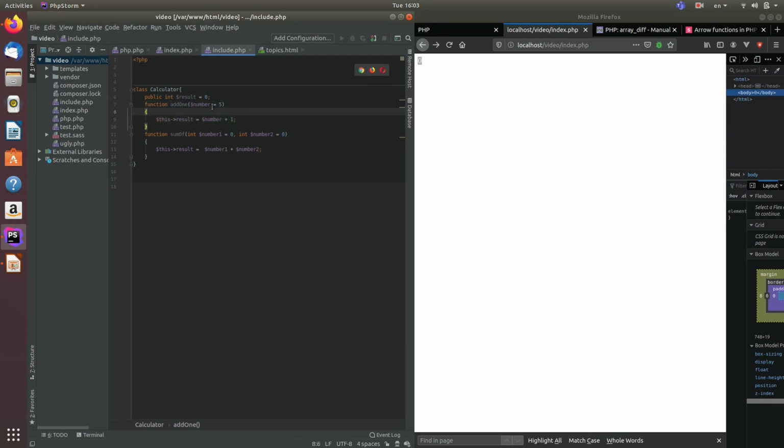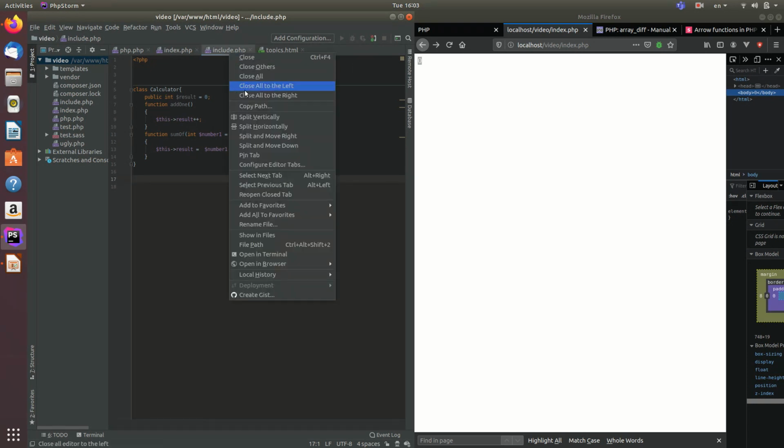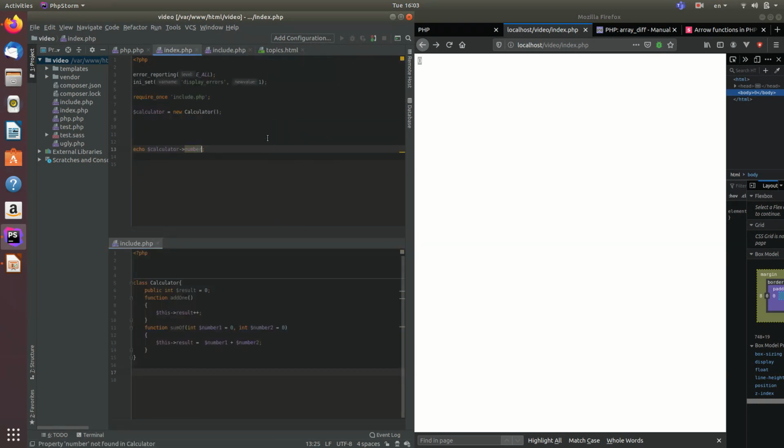Sum of, okay, this we're going to leave the same. And I actually want to put this down here so we can see this easier. So this is our class, this is how we use it. So of course number now doesn't exist anymore, it's now called result. Right, so this is still 0.